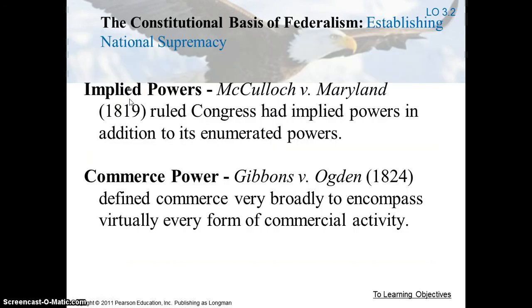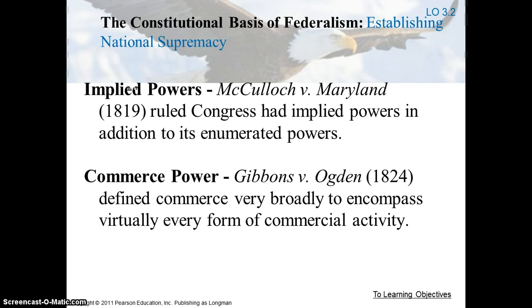However, in 1819, you're going to have a big Supreme Court case, and one of the greatest Supreme Court Chief Justices, John Marshall, is presiding over the Supreme Court at this time. You're going to have a big Supreme Court case, 1819, McCulloch versus Maryland. And here, Marshall states that the national government has something called implied powers. These are powers that are kind of like in between the lines. If the government has the ability to charter banks, the national government, then it also has to have the ability to regulate the banking system. Even though it's not written into the Constitution, it's implied.